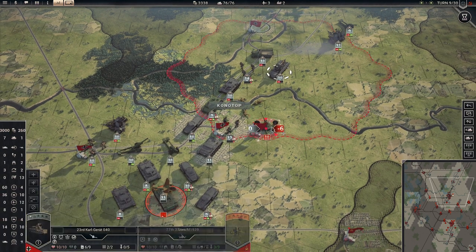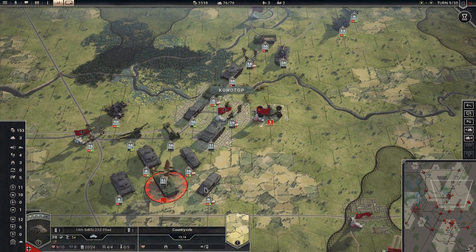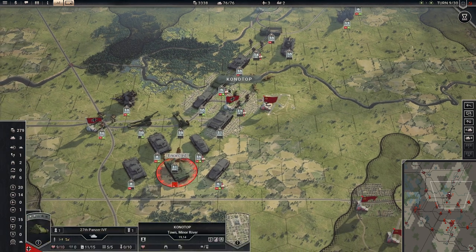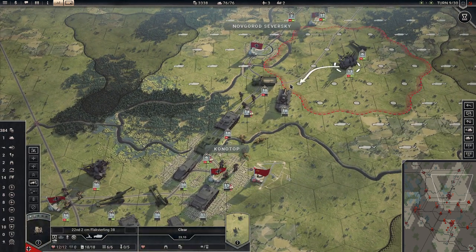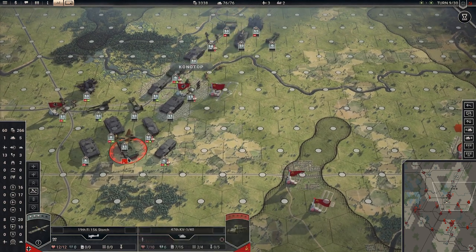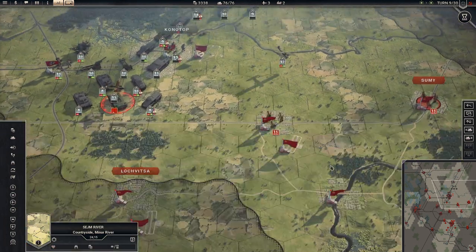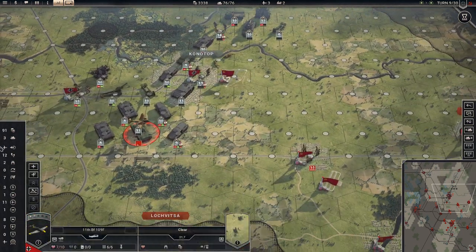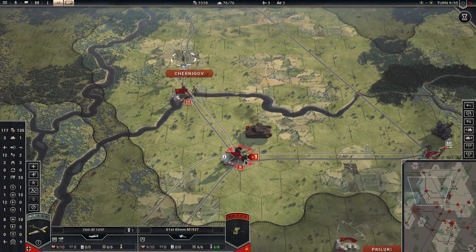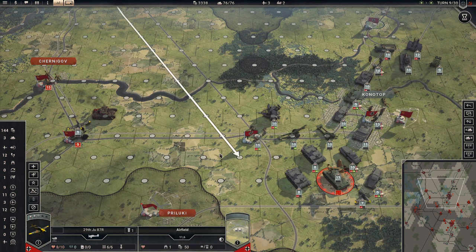I think there is no point to fire at this. Ah, let's fire. Go back, I can. Okay. Right, a recon plane. Yeah, we can't replace it because we don't have an airfield over here still. Stuka. Nothing but Stuka.